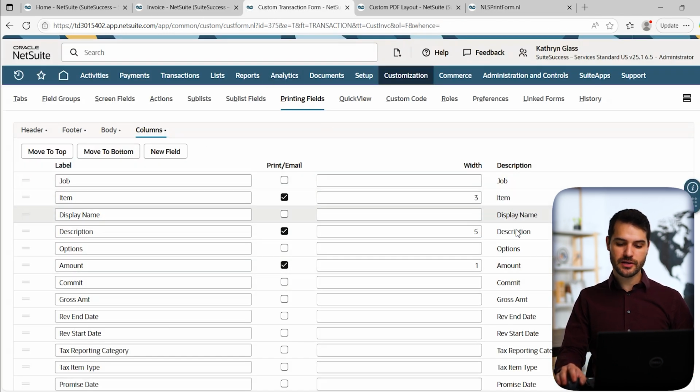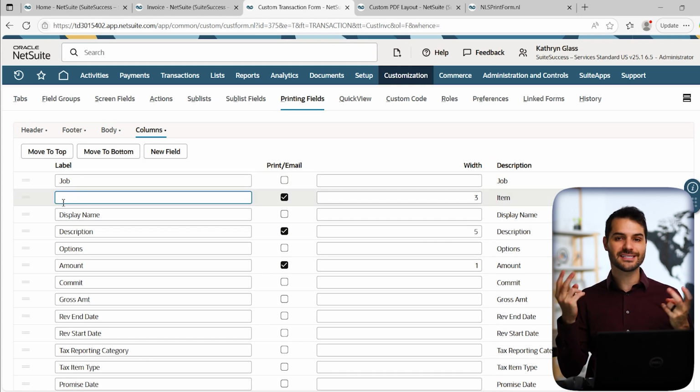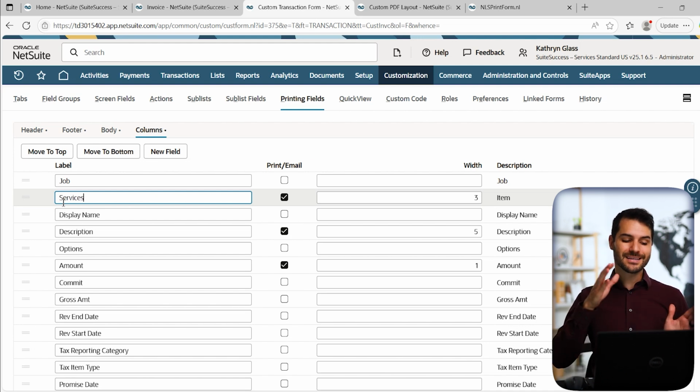The last thing I want to describe here is the description. This is where, notice the label, these are editable fields. Let's say I don't actually sell items. So the invoice I'm going to send, it's actually services that I'm providing. So I wanted the customer to see the column labeled services. But at the same time, if I just made this jargon where I go ABC, you can write that in there. And then if you come back to it, you go, what is ABC? What is that even? You can look over here in the description and go, oh, I get it.